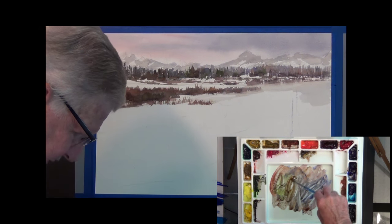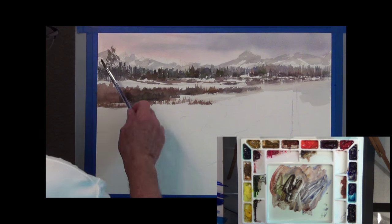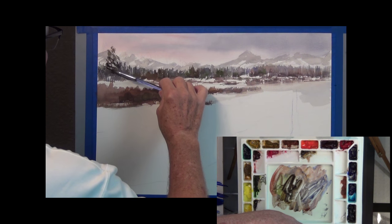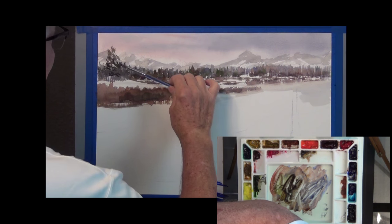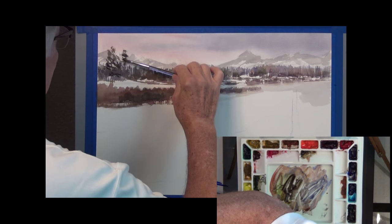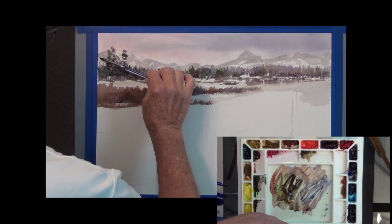So what do you do? You have to make what's in front look darker, so I'm going to bring up some more darker. Just taking this round brush, I'm just painting with the edge of it to give myself some more trees. They look like dark evergreens sort of sitting in here.